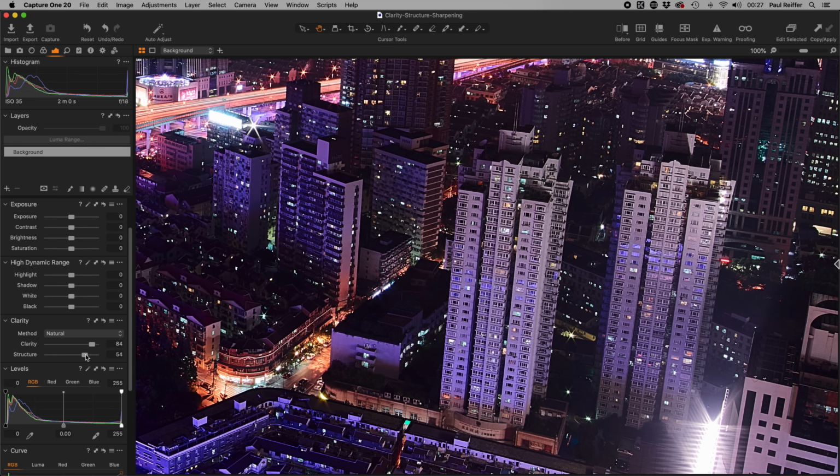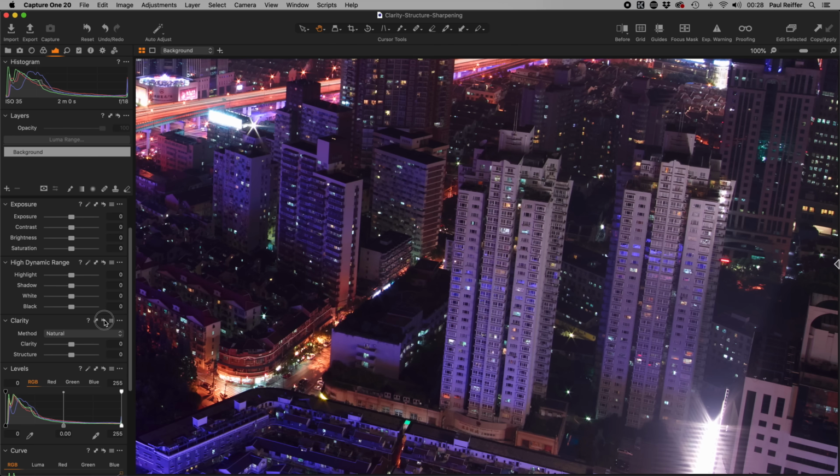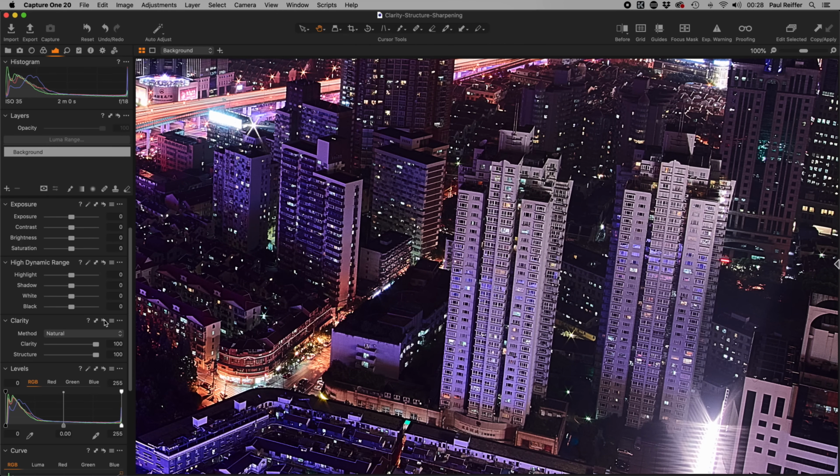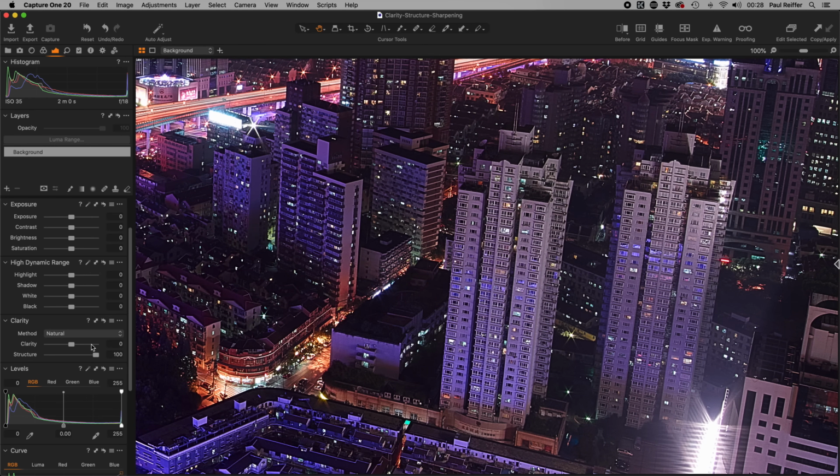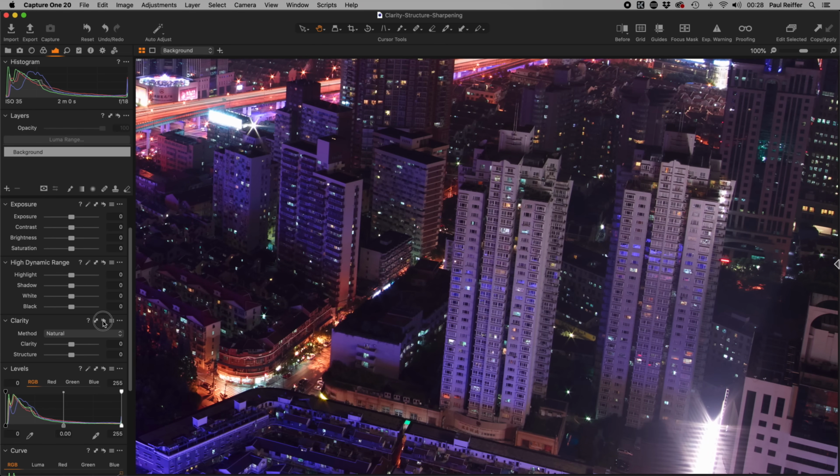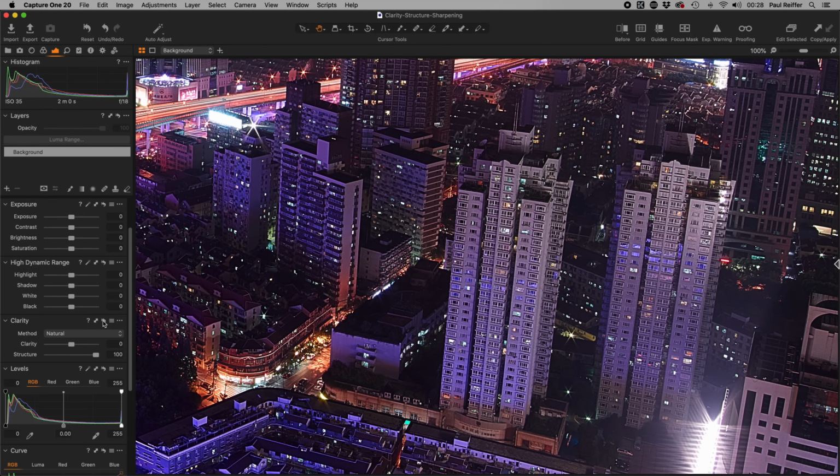But in this example and for the video, we're just going to push it right up to 100. And look at the difference that that's now had on the detail in the apartment buildings and the trees and the textures below. So let's also do a quick before and after just so you can see for sure. So there's before and there's after. And just for completeness, I'm going to reset clarity so you can see as well. So there's before with no structure, and there's after with structure. So it hasn't affected the areas, it's just gone for the details and the textures and to enhance those areas instead.